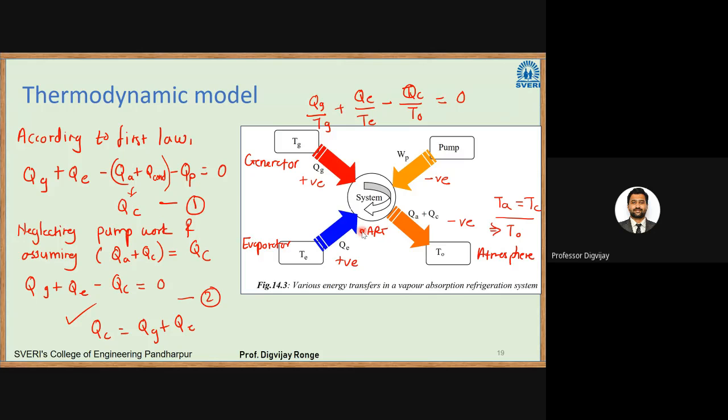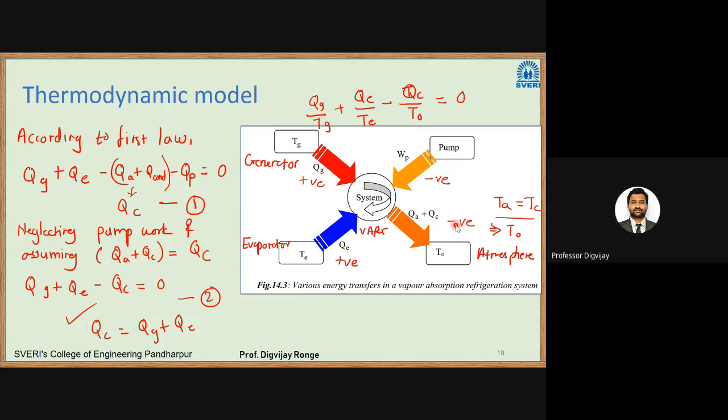Now in this case, we know the sign convention for heat: whatever heat is supplied to the system will be positive. Heat supplied by the system, or released, will be negative. As you see here, these two arrows are pointing towards the system, that is heat supplied. This blue arrow and red arrow will be positive. And heat released by the system, this orange arrow, will be negative. So QA plus QC will be negative.